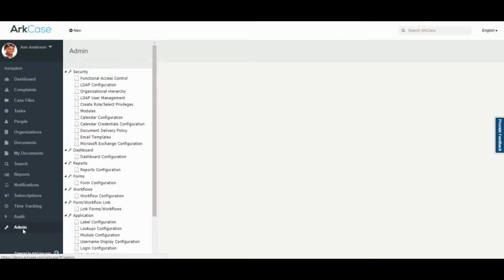This gives access to restrict not only your individual modules, your dashboards, your reports, but you can restrict them to many different variations. Maybe you want someone to have access to the reports module, but you only want them to have access to a specific report and not all the reports. So you can get into granular details.